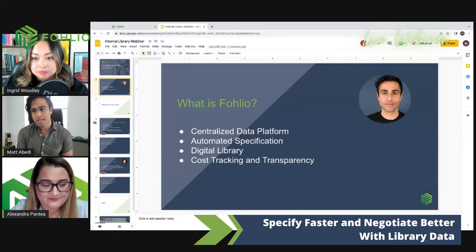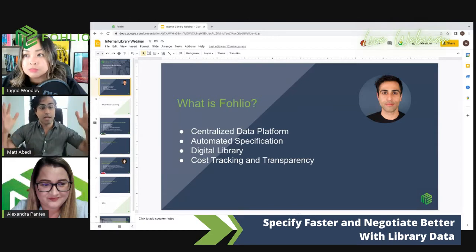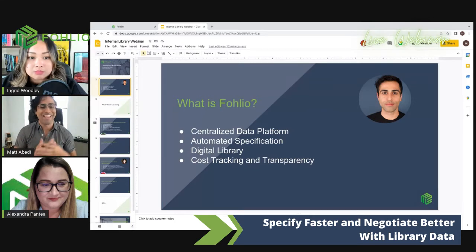We do this in a couple different ways. One of them is by automating as much of the specification process as possible. That's the web clipper, which makes it easy to take information off the web, but also our internal library that we'll be showing you today, which lets you take items from previous projects and reuse them, or take items from a pre-approved set of products, an internal library, a library that's consistent with your company's brand guidelines and compliance, and use them in new projects.